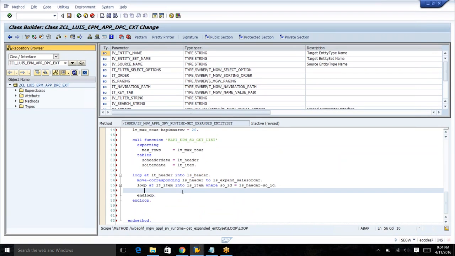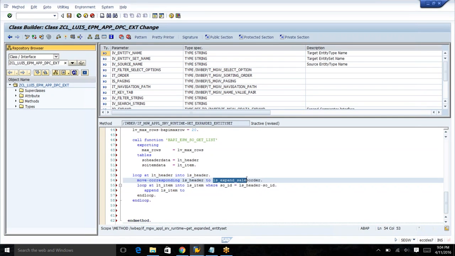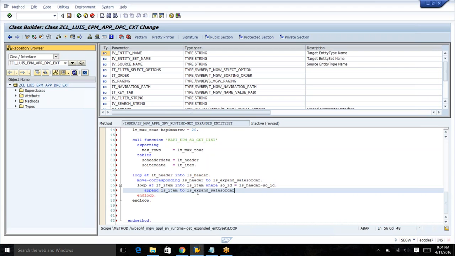Okay, so you are just going to say append ls item to this ls expand sales order hyphen order to items.